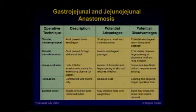In linear stapler, you anastomose it and close with the suture. It avoids the EEA stapler and avoids a large opening in the skin. But in this case, the disadvantage is that the stoma size is less likely to be uniform and requires suturing. In hand-sewn anastomosis, it can be constructed with sutures. It definitely reduces the cost, that's the advantage, but you require good suturing skills and the operative time is a little longer. And in the banded outlet, you pass the band around the outlet. It may enhance the long-term weight loss, but the disadvantage is the band can erode.